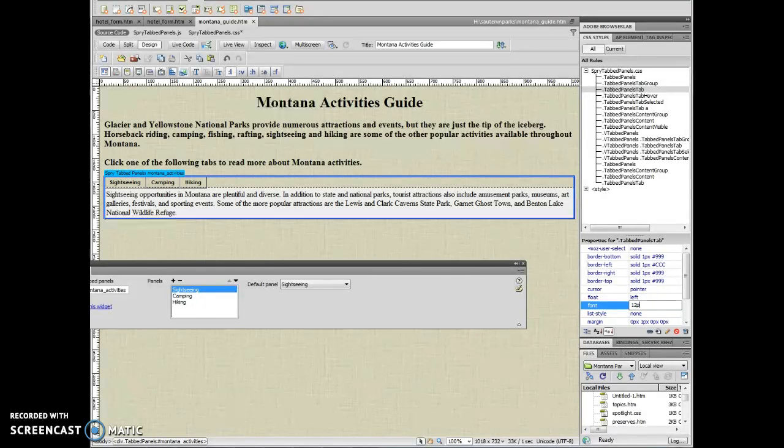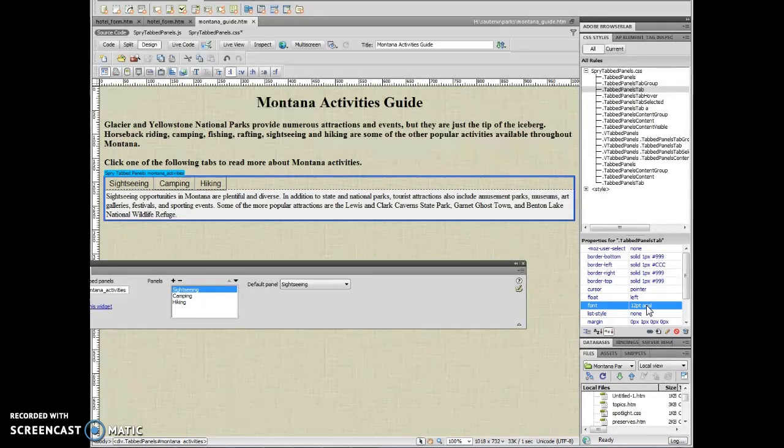So 12 point Arial semicolon sans serif. Not underscore, my pen. So you'll see, did you see this changed a little bit? You should have noticed a slight change in that.